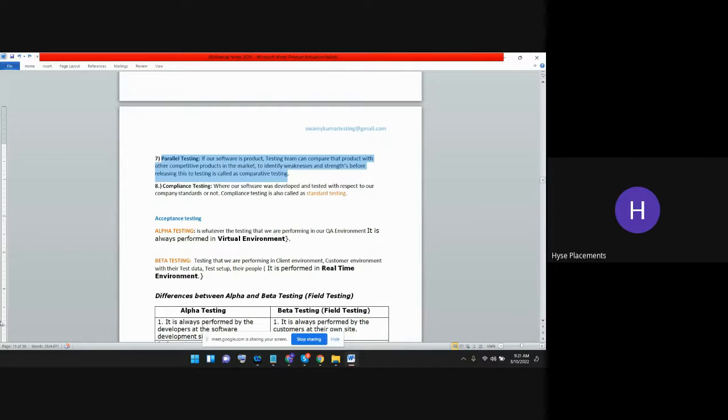Compliance is nothing but knowing about the product as a feedback level. Got it? Compliance testing is nothing but whether it is right or wrong, you have to give the feedback. Depending on the feedback, they will give you better information.